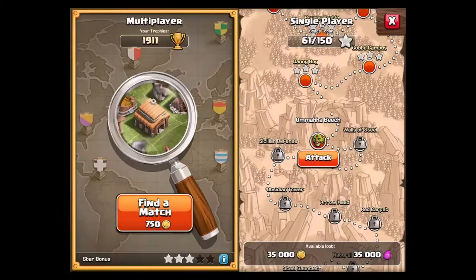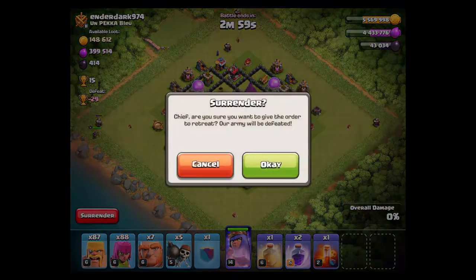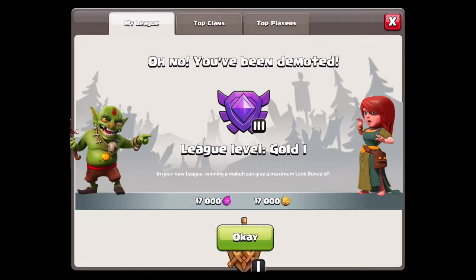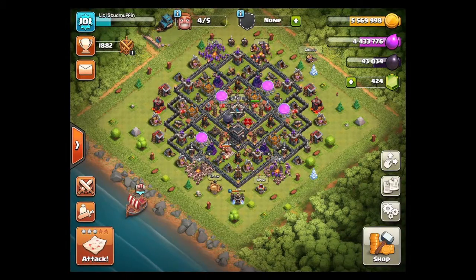So anyway, let's go ahead and see if we can attack another one. I see a lot of dropping trophies. Got half an hour to go, so hopefully we can find something before the hour is out. Oh, wait a minute, somebody sent me something. Oh yeah, my trophies are dropping. No kidding, I'm trying my best to get that down.